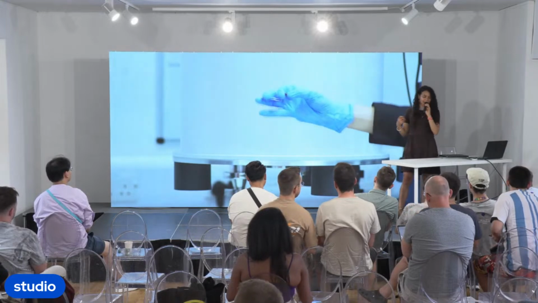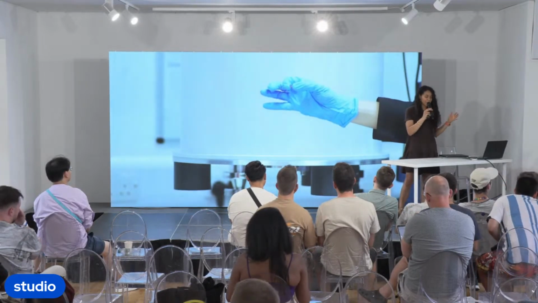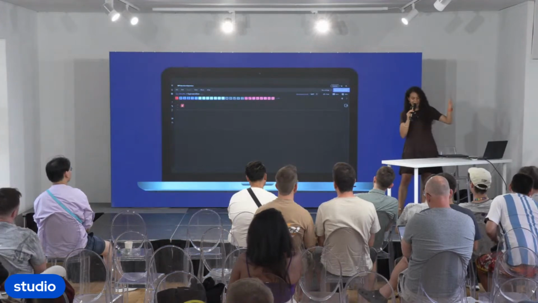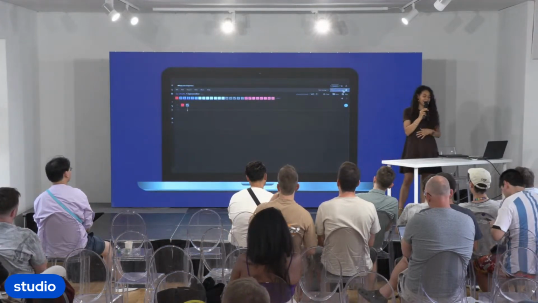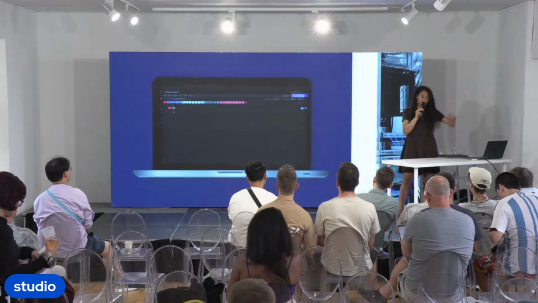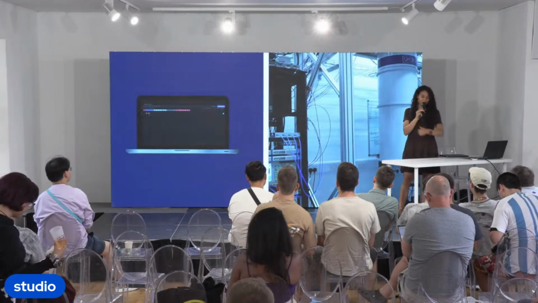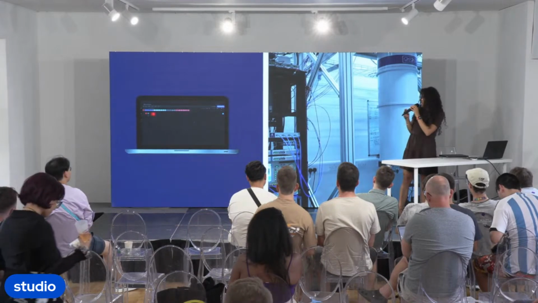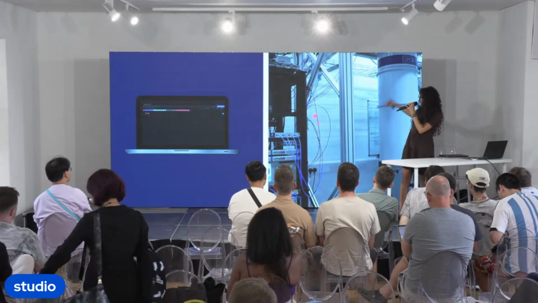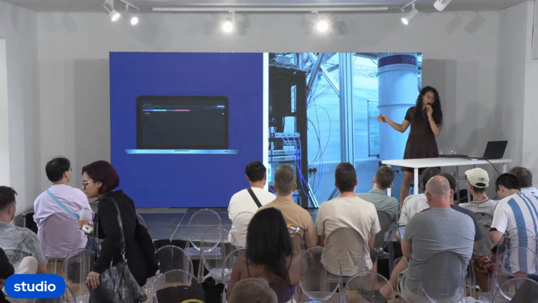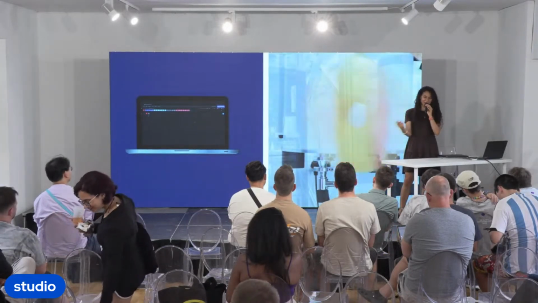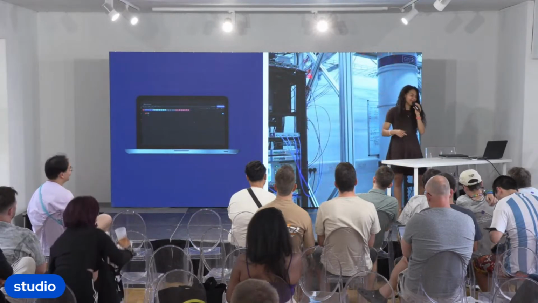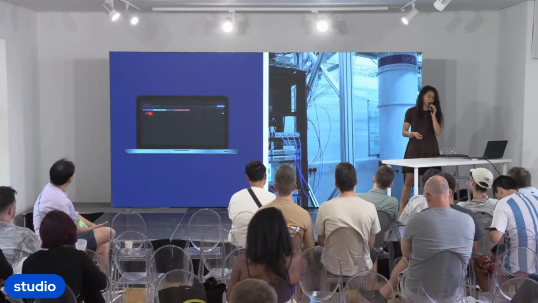But the idea is that when you run something on the quantum computer, it basically sends the instructions through the cloud to this device, and then it applies the operations to the quantum computer. So it goes through all these wires through the cloud and applies the operations. So in this case, we put it into superposition, and then it sends it back to our result.